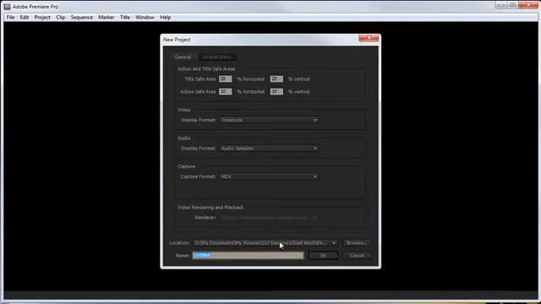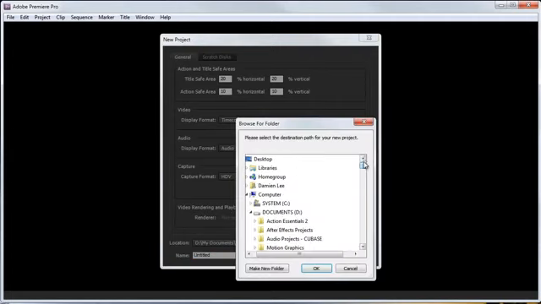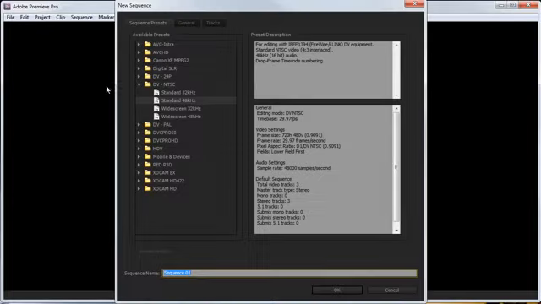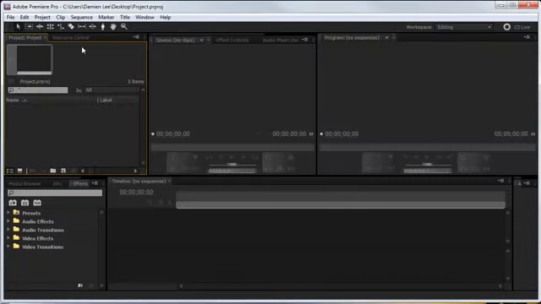You want to really know where you want to put the project, so pick a spot, and then pick a name, whatever you want it to be. Make sure you organize all your files, because if you don't, they get messed up. Then it asks you what you want your first sequence to be. Right now, I don't know what I want my first sequence to be, but if you know, then put it in. If you don't know, just click cancel. And then it's going to bring you up to this window.